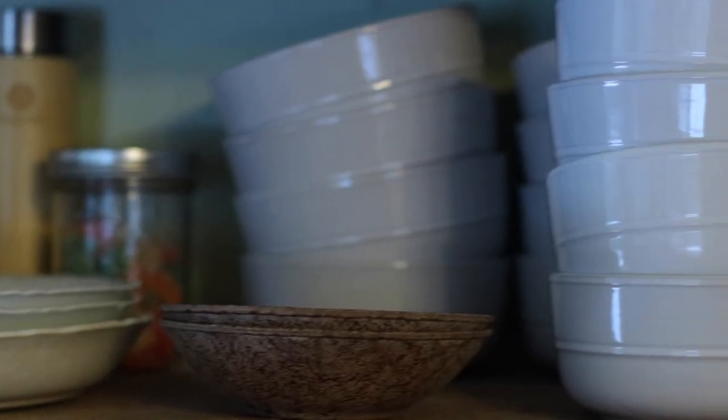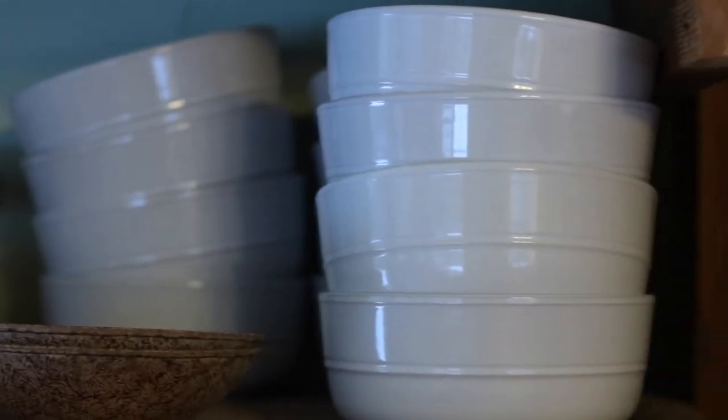I have been cleaning out my cupboards. I got some new bowls for Christmas, and I went through and just kind of cleaned. My shelves are actually really unorganized right now, but it's been partly because I've been shuffling everything around, and I've got a ton to take to the thrift store. It feels really good. It's winter time, and I think that as new things come in, old things have to go out. I like to make sure that my house isn't getting too stuffed to the brim, and I'm only keeping things that I really like.